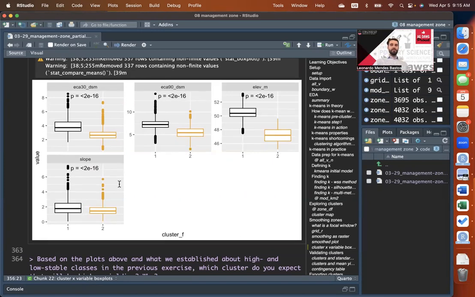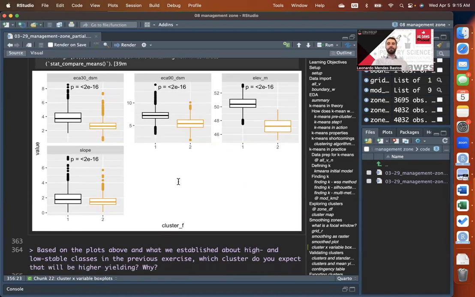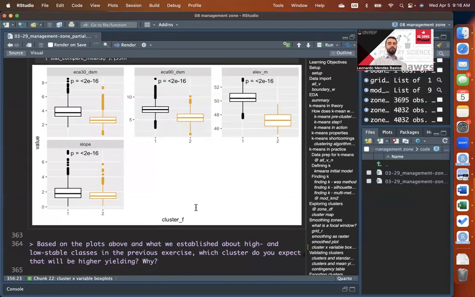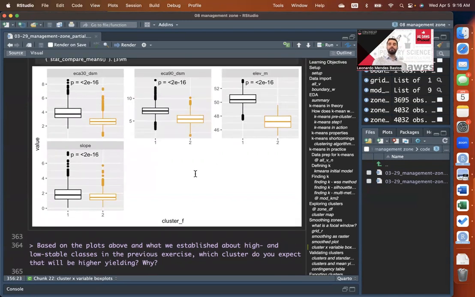We did not use any of these terrain and EC variables. And that gave us 3 classes or 4 classes, because that's how we defined them, right? We could have defined only 2 classes if we wanted, but the goal was to define 4 classes there. If you do remember, we have unstable, high stable, medium stable, and low stable, all related to yield, right? And the k-means algorithm doesn't have to give us 4 zones just to try to see if those would match with the yield ones, right? It just gives us the number of zones that the algorithm thinks makes the most sense for this data set.